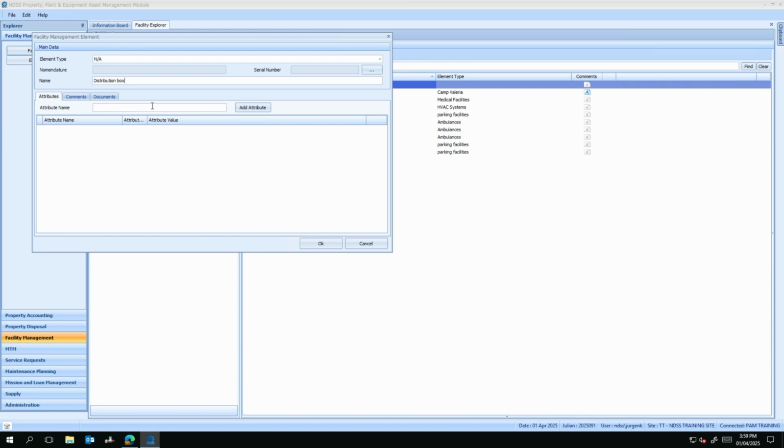I'm going to create a distribution box and I'm going to add a node. (16 amperes, 2 times socket).